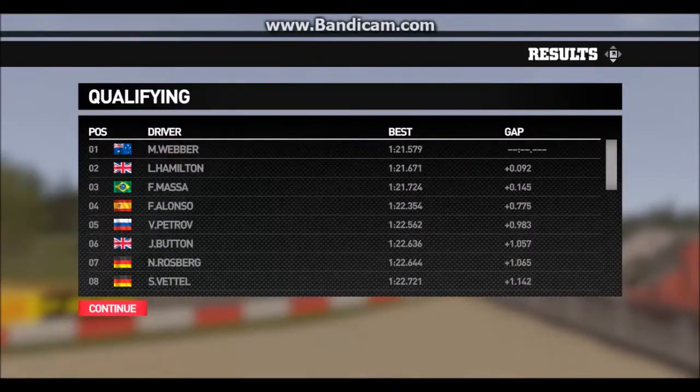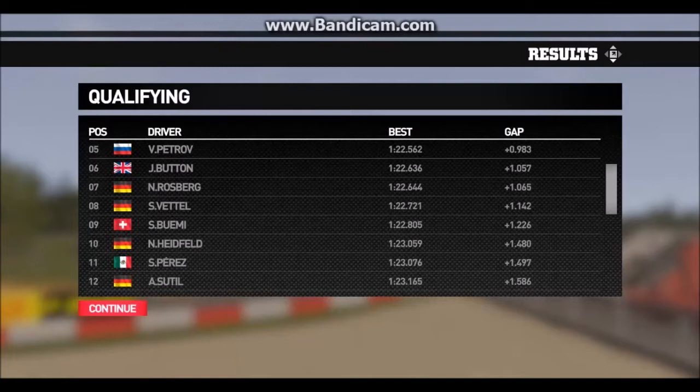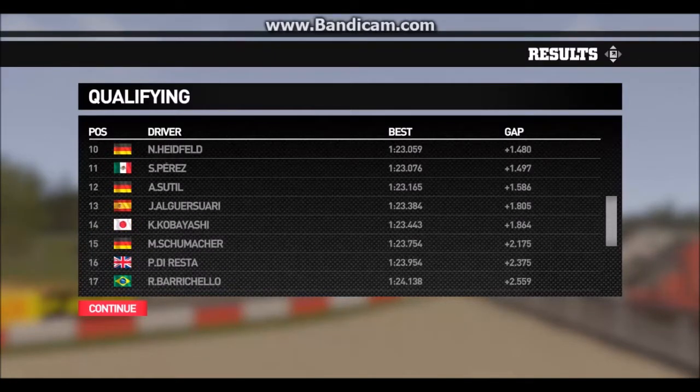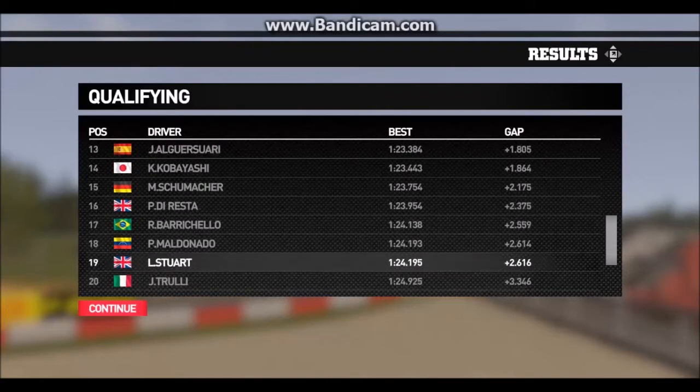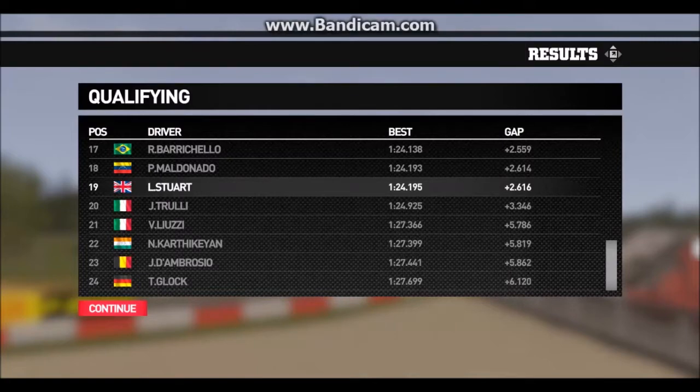The qualifying results: Mark Webber will start on pole, on the front row with Lewis Hamilton, with Felipe Massa, Fernando Alonso behind him. Vitaly Petrov, Jenson Button, Nico Rosberg, Sebastian Vettel, Sebastian Buemi, and Nick Heidfeld round out the top 10. I'm going to start 19th on the same row as my teammate Jarno Trulli, 20th. And the two Virgins round out the group.